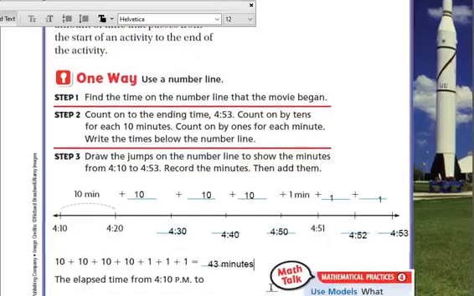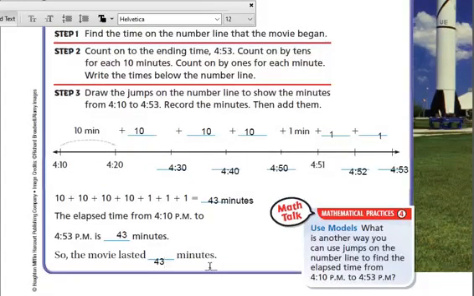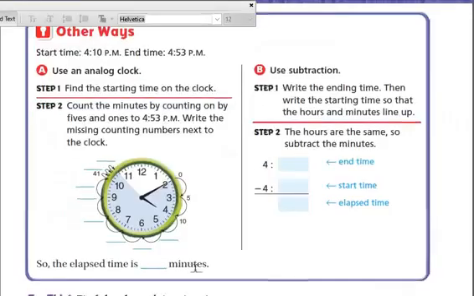So the elapsed time from 4:10 p.m. to 4:53 p.m. is 43 minutes. The movie lasted 43 minutes. Okay, is it okay? Yes. Let's go to the next page.